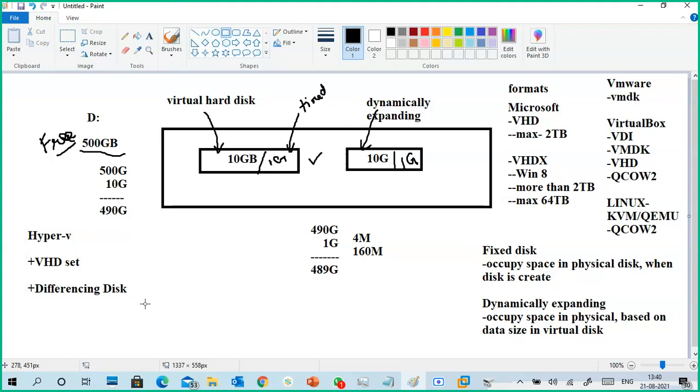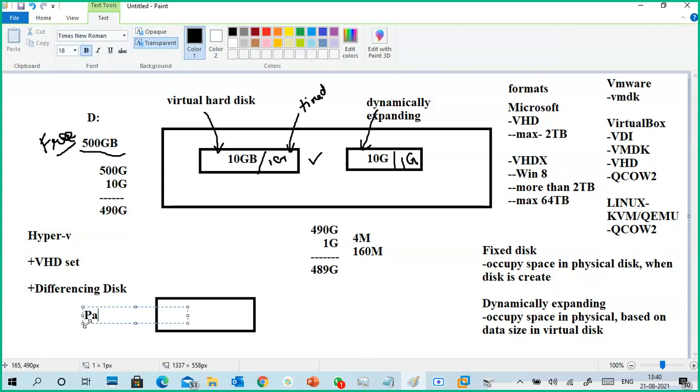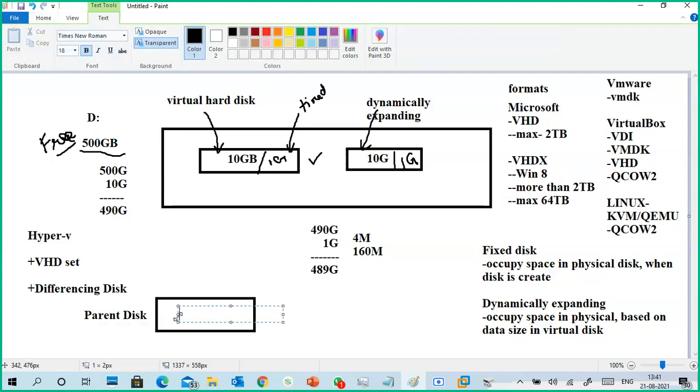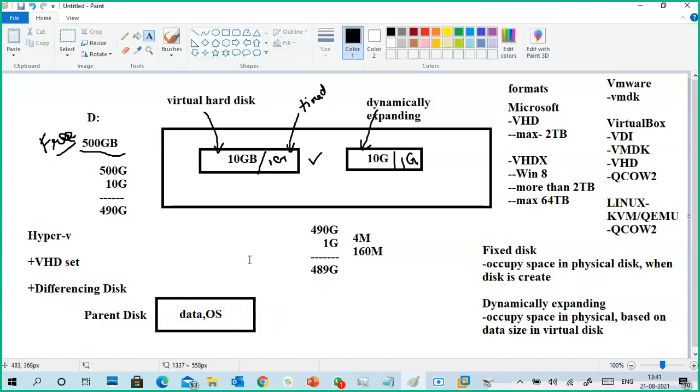Just try to understand it. In differencing, we have a main disk that contains data, the main data. That is called a parent disk. It is also a virtual hard disk, but it contains some data. The data can be normal data or an operating system, OS, applications, anything you can put in it.